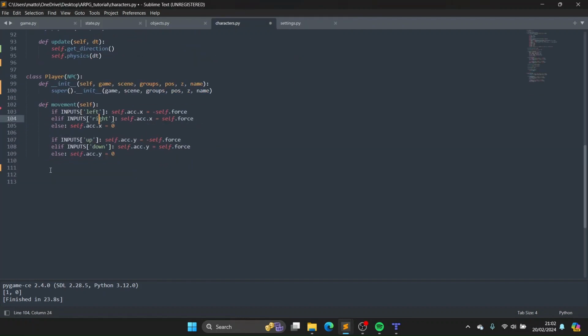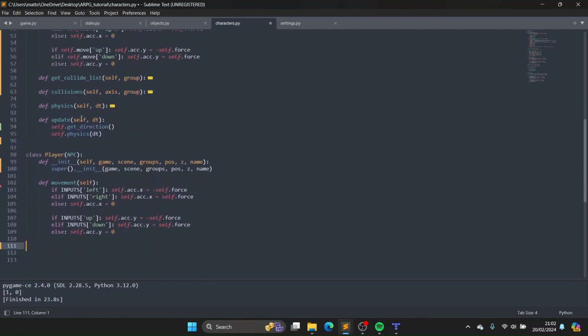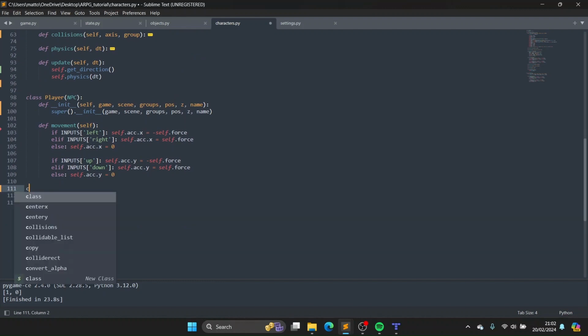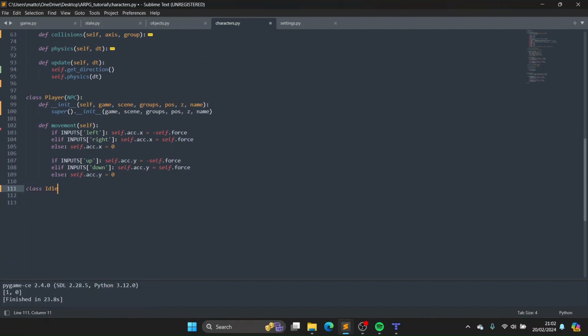In characters, we're going to put it under here because the same idle and run state is going to be used for the player and the NPCs. And we can just build on that. So, class idle. And then we're going to put functions in there. We want one function which will be our enter state logic. Character, we're going to pass the character through, which will be itself.